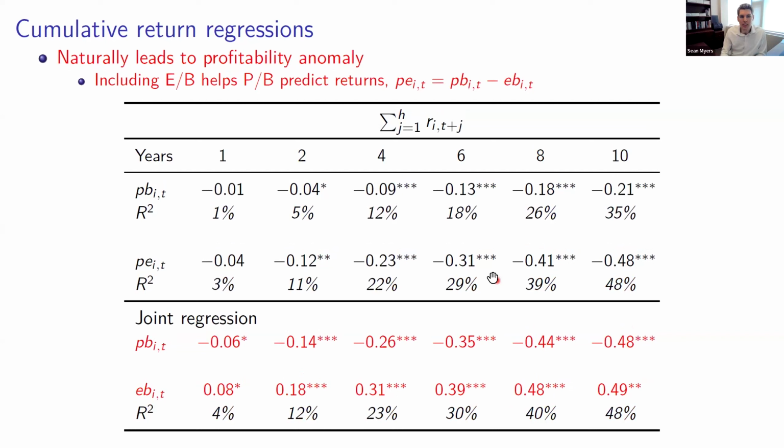The last point I'll make here is that this difference between the price earnings ratio and price book ratio naturally leads to a profitability anomaly. If the price book ratio is a noisy proxy for the price earnings ratio, then controlling for that noise will help you predict future returns. Specifically, if you're using the price book ratio to predict returns, then including the earnings to book ratio, a measure of current profitability, will show up as an additional factor that helps explain future returns. So this is arguing that perhaps the price book ratio and profitability may just be two representations of one factor that's driving returns. In this case, the price earnings ratio.